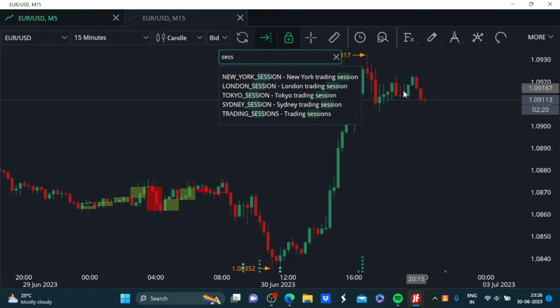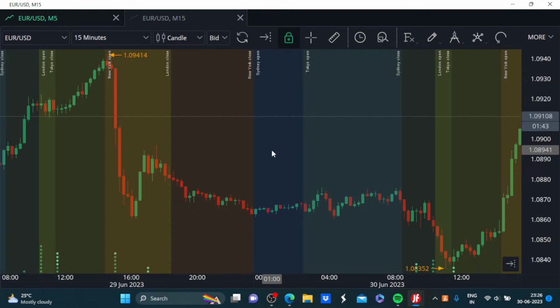So there is highlighting in different colors. It makes our job easier. I would prefer to have this used on the chart all day long, because we need to be careful of the unique volatility features of these different sessions, and accordingly we can set our expectations. So it becomes very important for us to know these different sessions and plan our trades accordingly.